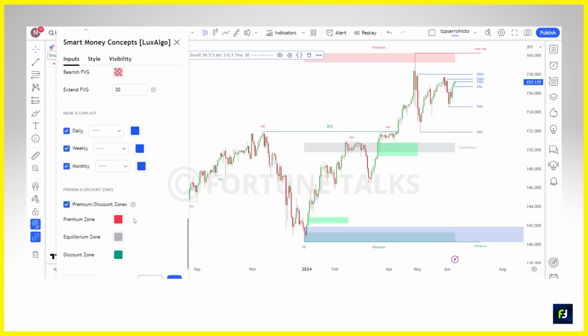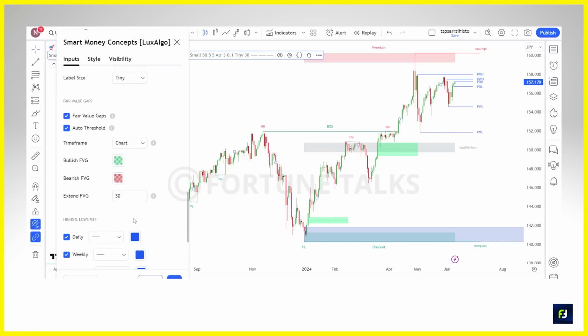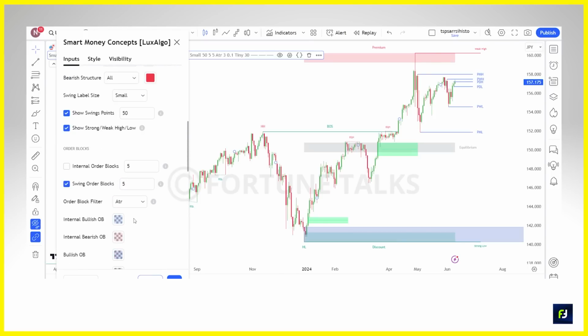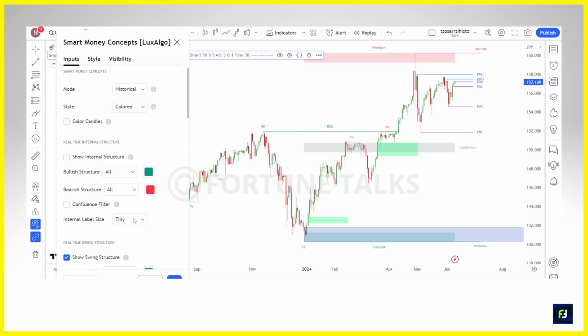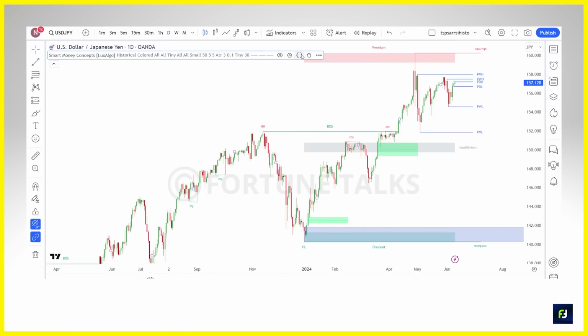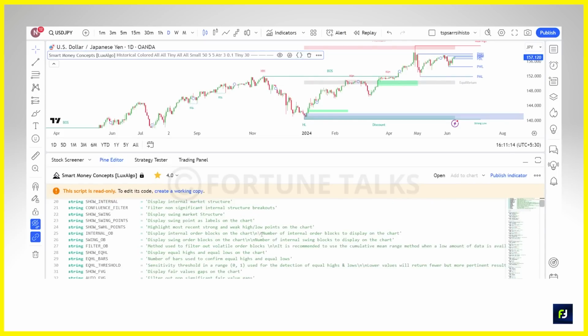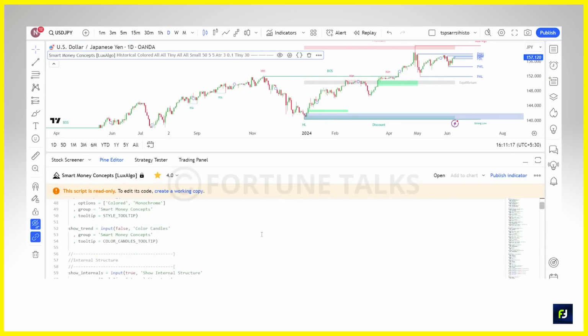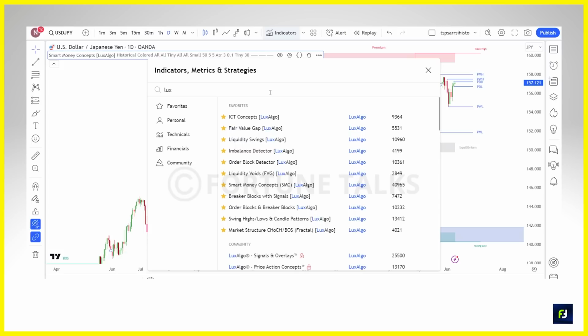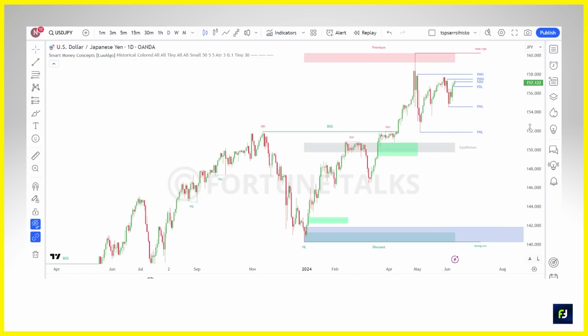So that is all the input customization settings in this indicator. I would not say that the indicator is perfect and every marking is 100%. So make sure you double check everything. And if you have some knowledge of PineScript, the source code is also available for free and you can make changes to customize the indicator according to your requirements. You can also check out the other favorited smart money indicators and decide upon which ones to use. I hope this video will make your smart money analysis easier.